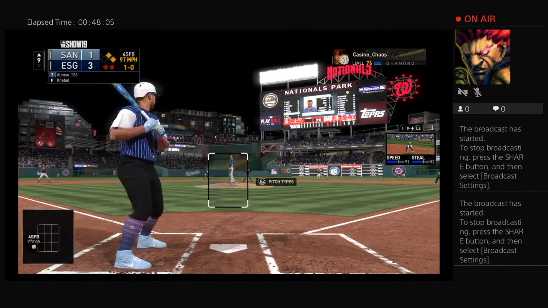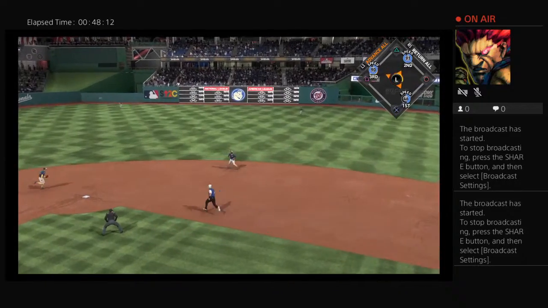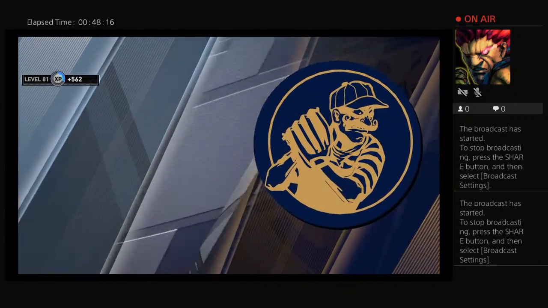And a fastball close, but ultimately ruled a ball. 1-0. Sliced hard on the ground. Fielded cleanly on the first, and that's your ball game.